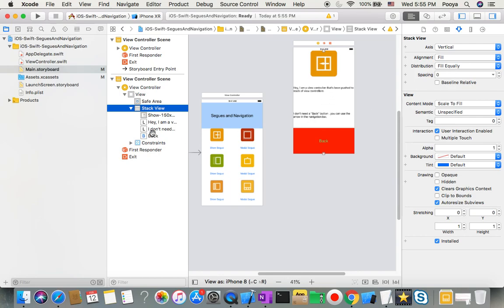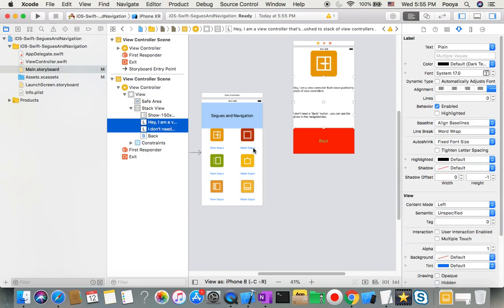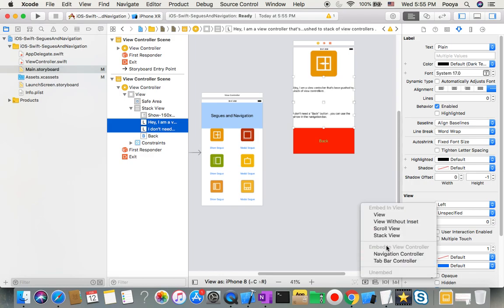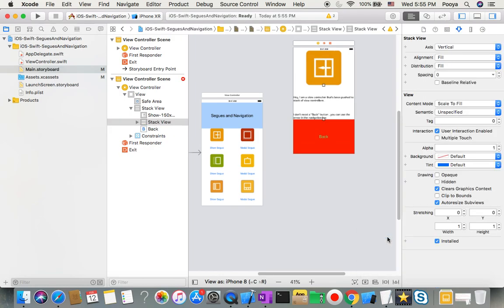But these two are too far apart, so I'm gonna make these two guys one stack view. So I can come here and make them one stack view, and this stack view I also set to fill equally. Okay, and this stack view is sitting to all corners.